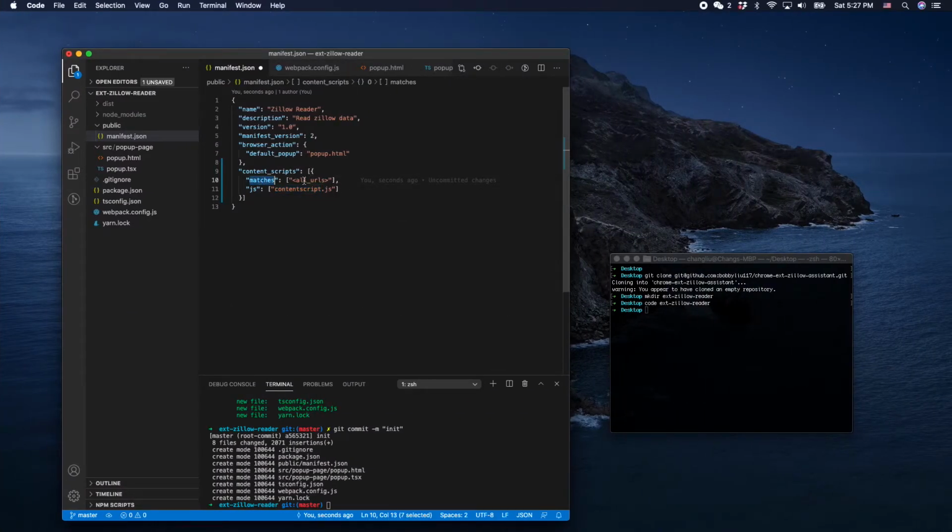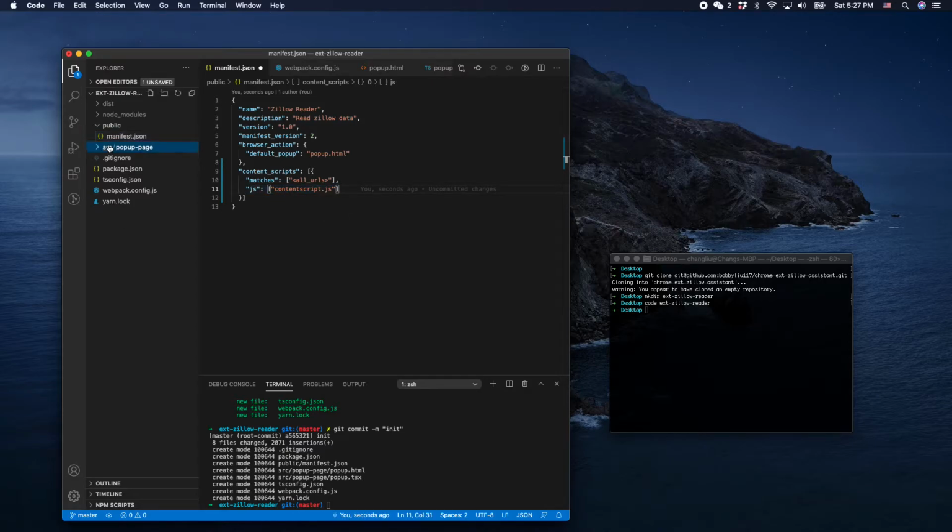And this matches URL is like a filter. Right now I'm not filtering anything. It's gonna run every page that we load, but you can definitely do some filtering in here. It's just simpler to put in here, and I'm pretty sure this expression is gonna be used by a lot of people, so I just include it in here. And the JS file is whatever we're gonna run.